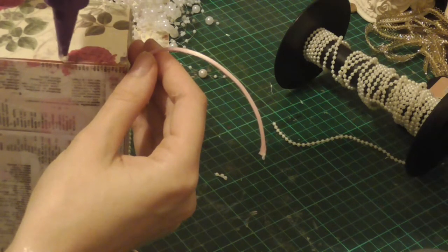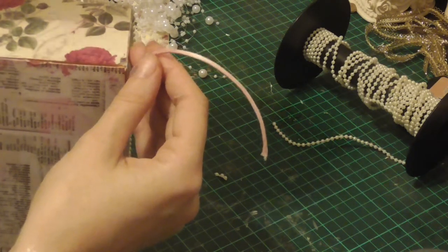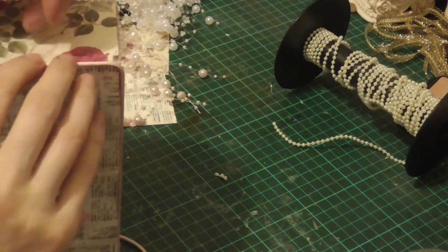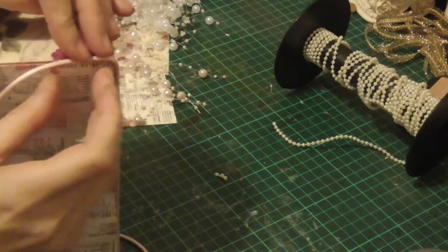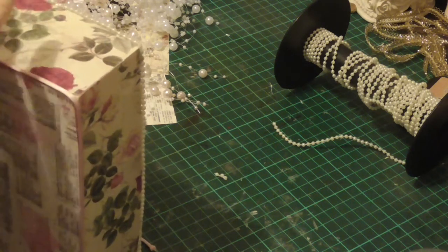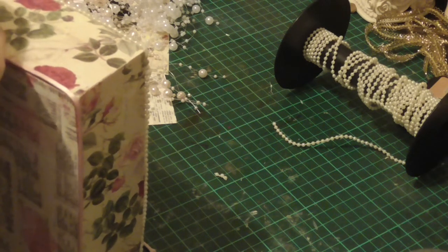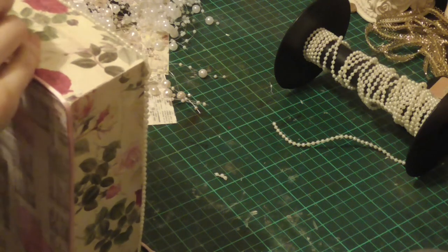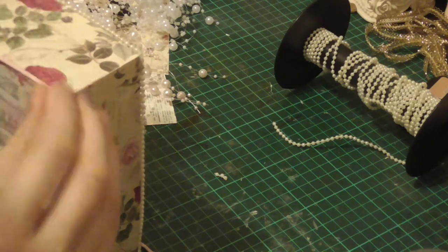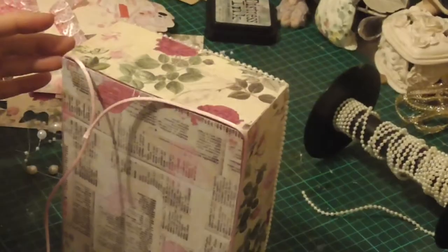Just glue is falling into those little crevices. Right, almost fitting like a jigsaw. And I'll bring that side over. What I'll do is, it's getting a bit sticky. Oops, sorry, totally out of shot there.